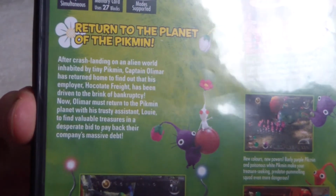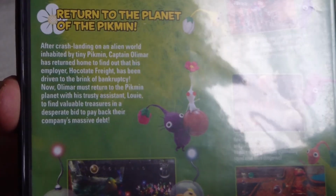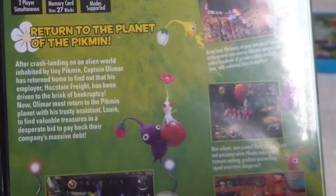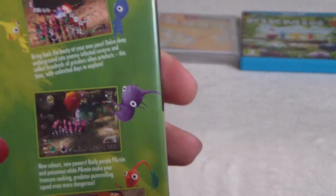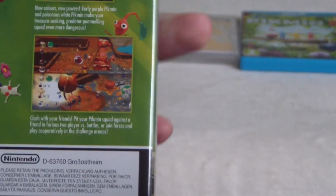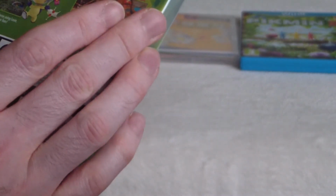So in this one you're crashing again. Okay, so on this one, Oliver goes back to the planet to find more treasure with his trusty assistant Louis. Basically it's the same premise as the other one. There's some more Pikmin, more enemies, and I'm not sure whether you still have a time limit on the amount of days.